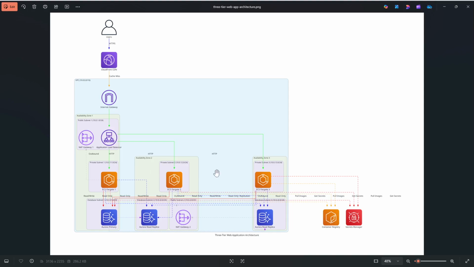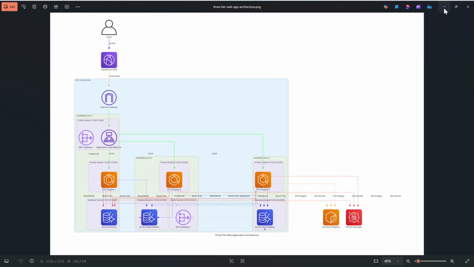So it has used 3 AZs, and it has also mentioned how many subnets you have. From an operations perspective, it has also shown which database is read-write and which is read-only, right? And there is also the container registry and the Secrets Manager, which are outside of the VPC, and it has shown that. Super cool.